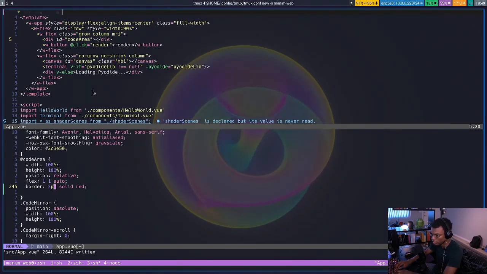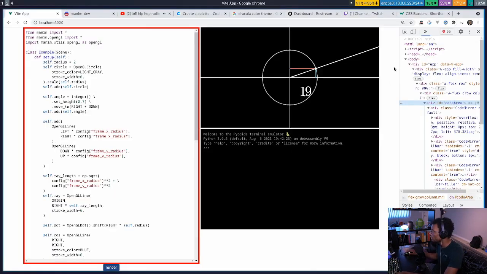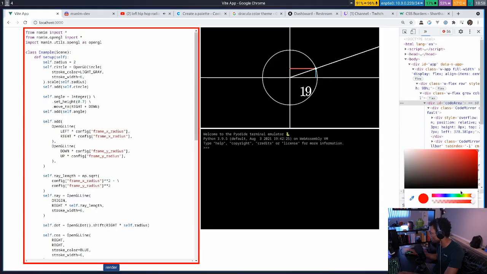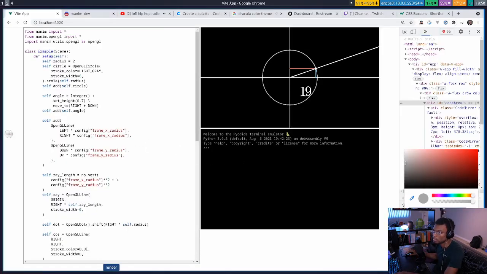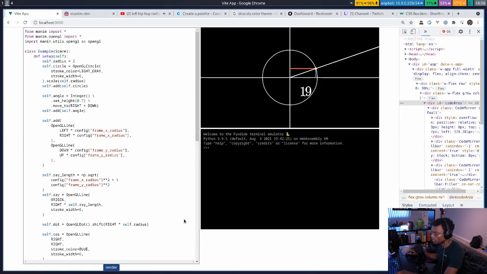I think it's 2 pixels, solid, and I want this to be like some sort of gray. So I'll just say this A6 repeating. It's probably decent. I'll probably do even more, but that's fine for right now.